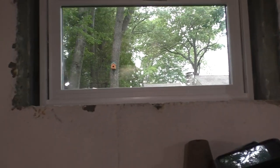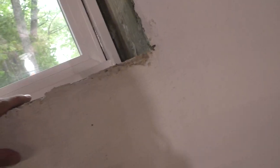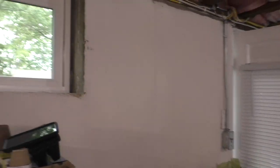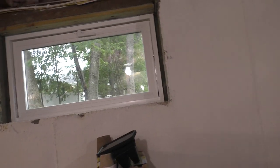Okay, well, that's all foamed in. You can still see a couple of gaps here and there. You don't want to go crazy with the foam. That's the one thing that a lot of people make the mistake of. They use way too much foam. What you've got to realize is the stuff expands all on its very own, almost double to triple the size that you put in. So if there's any small gaps, pinholes, they should fill in as the stuff does its thing.